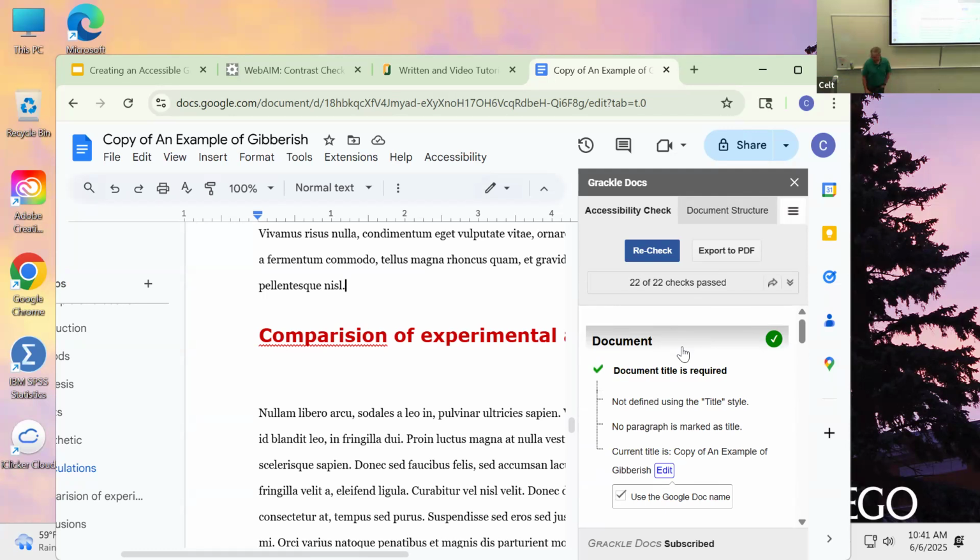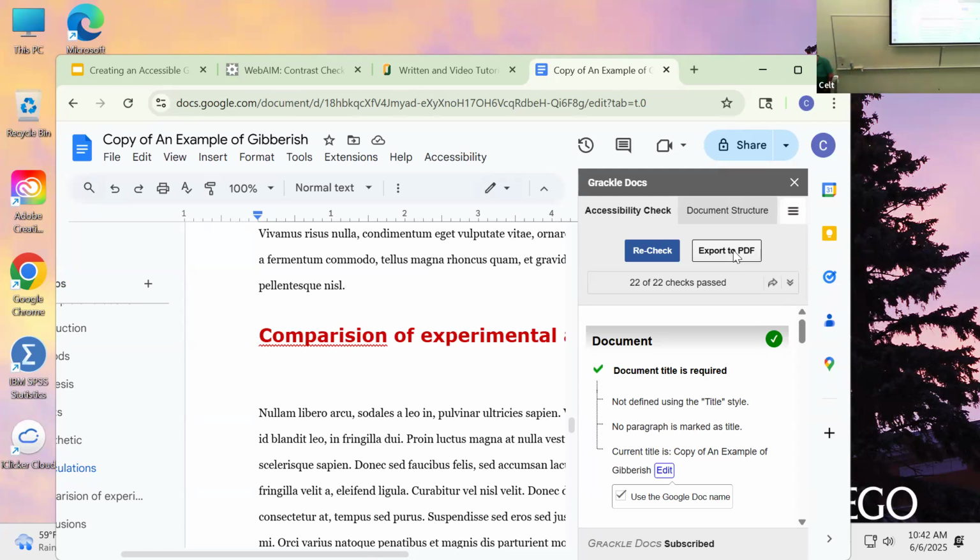The last part of Grackle that I wanted to show you is, notice there's a button for export to PDF. Exporting your PDF from Grackle gives you a greater likelihood the PDF is accessible than if you just download from Google as a PDF.